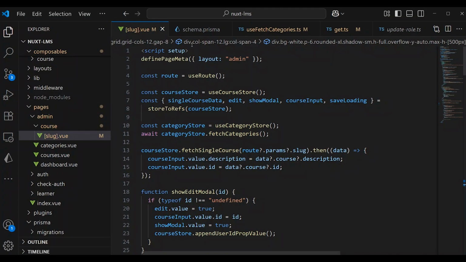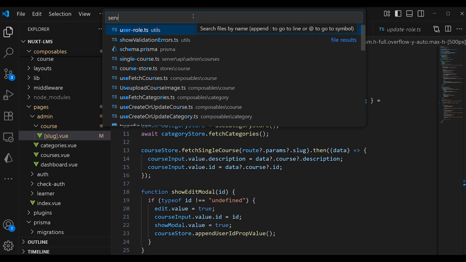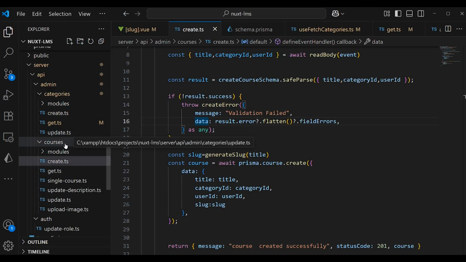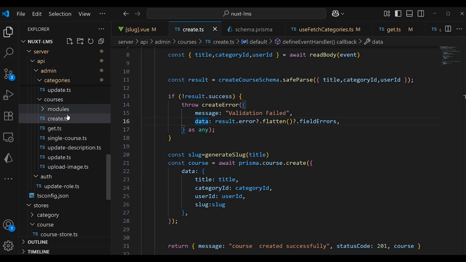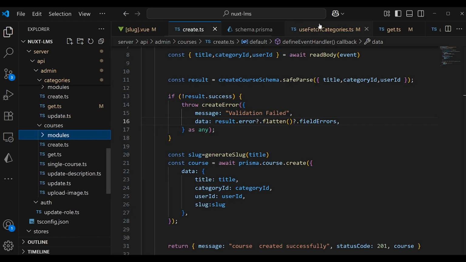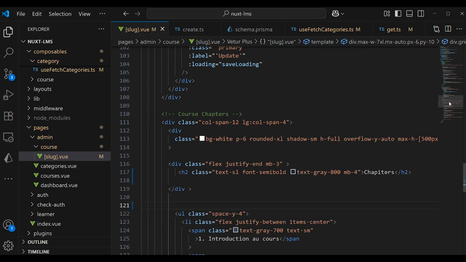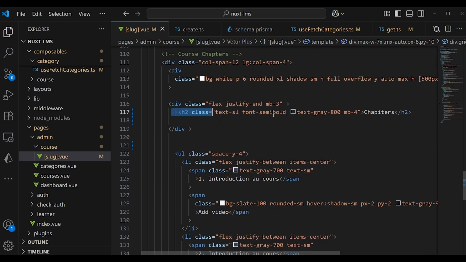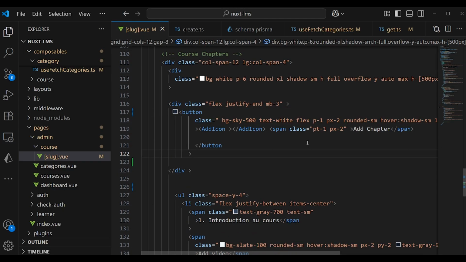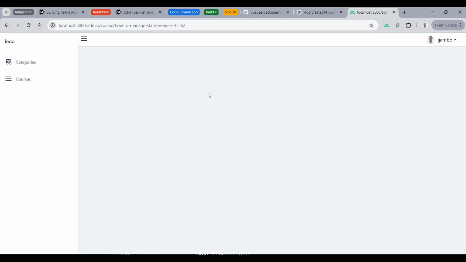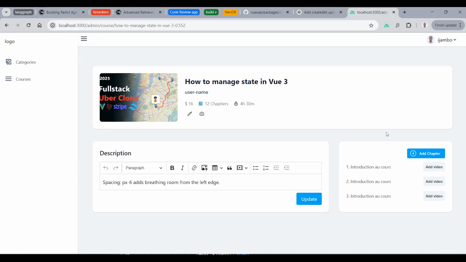Now, we are going to head into the server folder and type here server. And you can see we have here some endpoints, and we have here created tiers, okay? Now in here, I'm going to create here another endpoint, but first of all, we are going to head into in here, guys. You can see in here, we have this H tag here. I'm going to get rid of that and pass it this button, and this is how it looks like, okay? Okay, this is how it looks like.